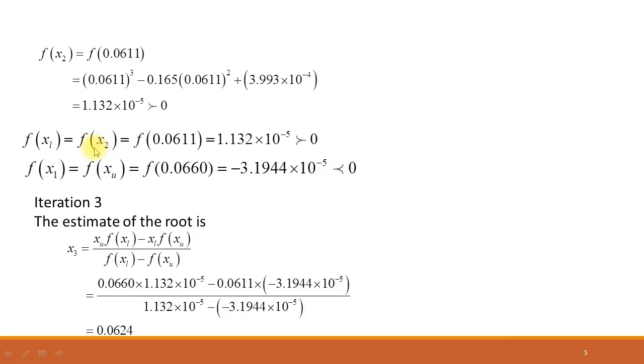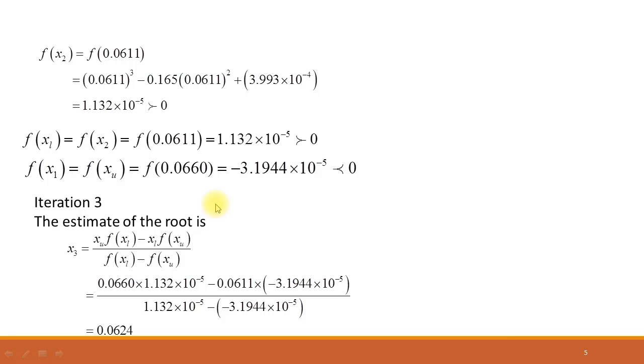Before x2 we have x1, xu, and xl. Before x3 we have the roots x2, x1, xu, and xl, and before x2 we have the roots x1, xu, and xl. So for x3, check the sign of the function at x2 and at one other root among x1, xu, and xl, and you see the sign of the function at x2 is positive and at x1 is negative. So the next root x3 lies between x1 and x2, but which one will be the lower and upper? Check the magnitude of x1 and x2.